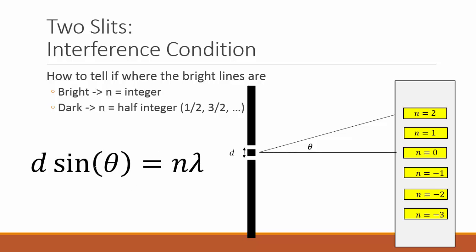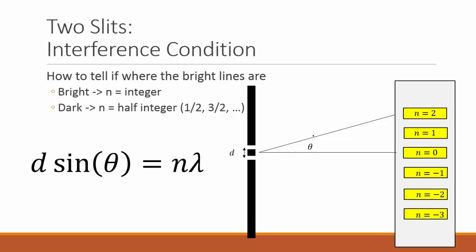You could use it to find an angle that the light will come out at. If you say, I'm going to shine some light on some slits, what do I see? Instead of taking what you see as a measurement, you want to predict what you should see. You could say, I know the slits are a certain distance apart, I know the wavelength of light I'm shining on them, and I want to say what I have at a certain angle. I would want to find n and figure out if that's a half integer, an integer, or so on, to find what type of interference.